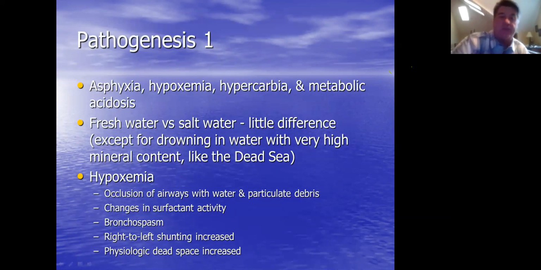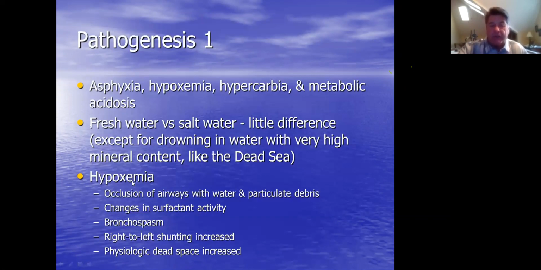Does it make a difference of fresh water versus salt water? And the answer is not really. Some people have talked about an advantage of freshwater drowning over saltwater drowning as far as the effect on pulmonary tissues, but really for survival, we don't see that much difference. There is a difference in drowning in very high mineral content water, something like the Dead Sea or perhaps in Utah, Salt Lake, with a very high mineral content. There might be a small difference in outcomes.